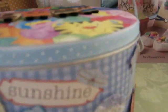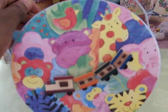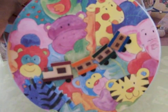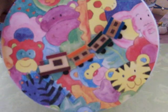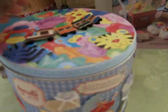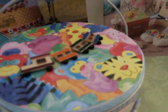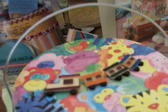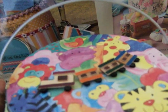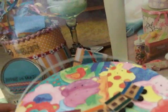This is the outside. The lid I did a little bit different. I used a different paper, and those are the wooden trains that I used on the top. I'm not sure what I'm going to do with the handle yet — I might paint it. I didn't really want to put any ribbon on it because it's for a boy, so I wanted to do something different. I didn't complete that yet.